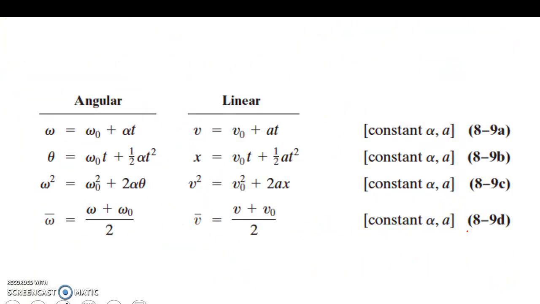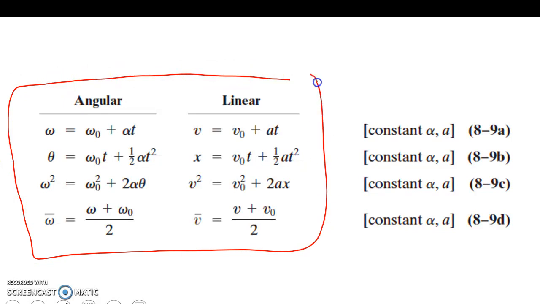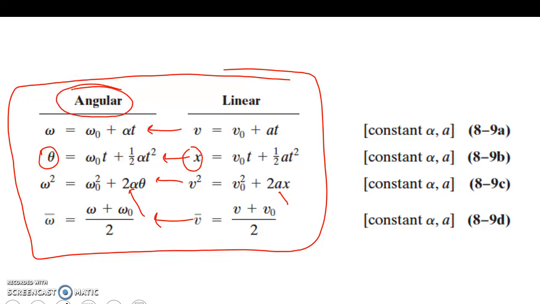All right, the equations I want to show here are that anything that we do linearly with kinematics can look the same if we talk about things with angular, with omega meaning velocity, theta being our distance or displacement, that's angular displacement, and then of course angular acceleration being our acceleration. All these equations apply, and you'll have some problems on this for the dual credit, but you'll see that it will be very important to be able to differentiate between angular and linear. This can make the math really easy on problems, and I'm going to give you an example of one.